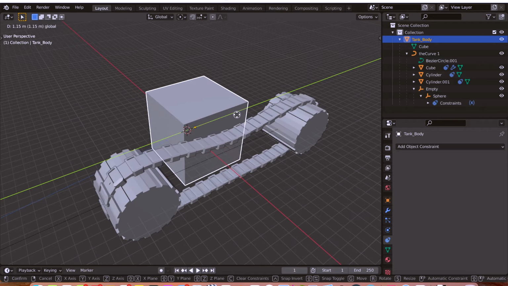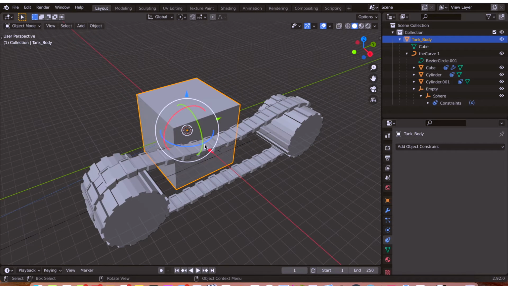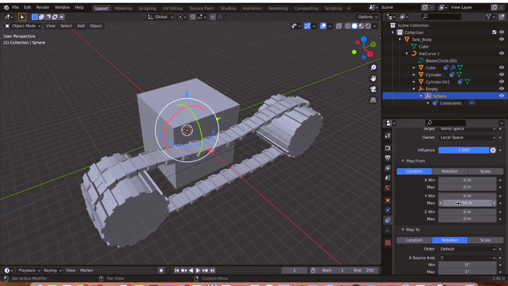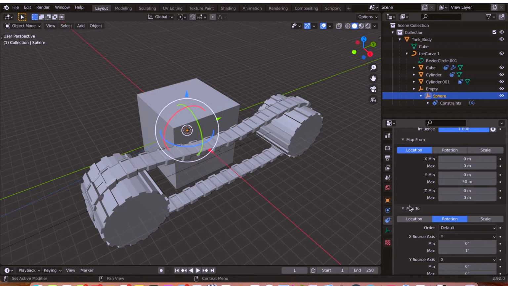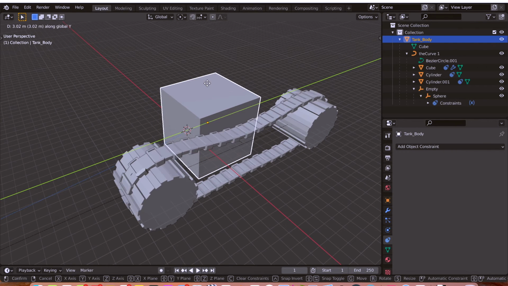So when I move it in y, it moves. Now depending on the size of your wheels and the size of your links, you're going to need to play around with this value over here. This was my value that I found to work. It worked very nicely.